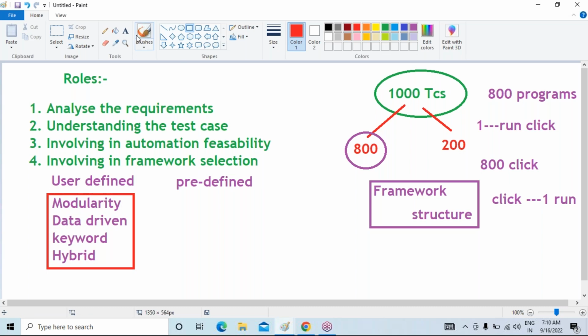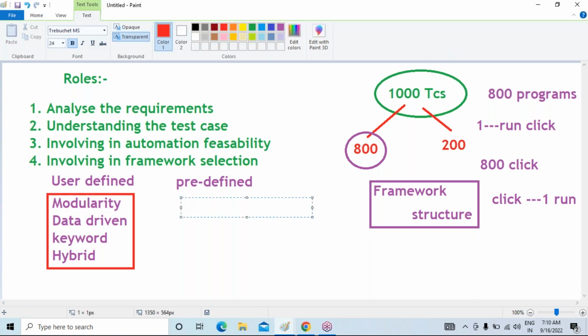Some predefined frameworks are there. Here we have to know this: the test engine, the structure, everything, the skeleton is already defined. We just use it for our automation purpose. Then Cucumber.